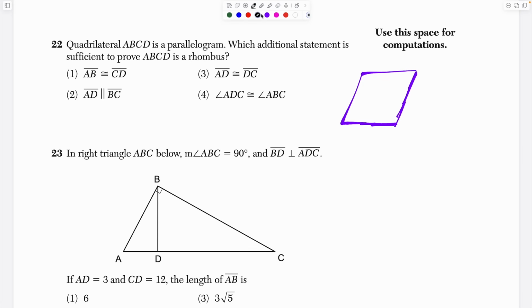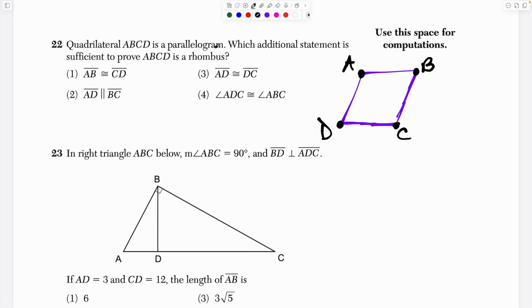And I'm going to label this. It doesn't matter where I write my letters, as long as once I commit, let's say I put A here, that I either go in a clockwise or counterclockwise direction writing the other letters. So I could go A, B, C, D, or I could go A, B, C, D this way. I can't go A and then B and then C and then D. I can't zigzag going over the diagonals here. I have to go either clockwise or counterclockwise. So A, B, C, D. This is fine. We could use this to represent our soon-to-be rhombus.